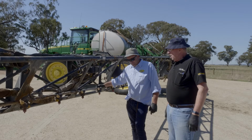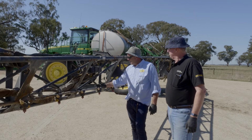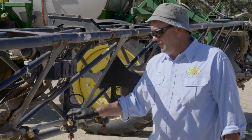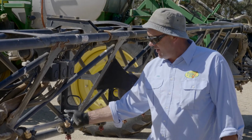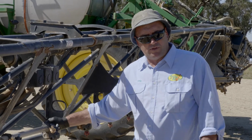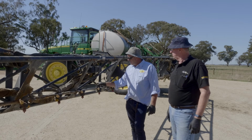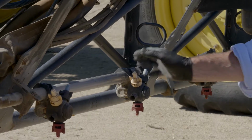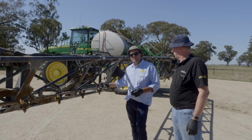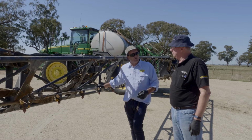Okay, Craig, we've moved out on the boom now. What are the key points we should be looking at here with the nozzles? Okay, well, out here at the boom, let's start here with the dead ends. So any material that's left in the sprayer can settle. These dead ends are a real trap area. So depending on formulation type, your SCs, dry flow, like wettable granules and all that, can tend to aggregate here, especially when you've got an area from the last nozzle to that point there. So pulling the caps off, making sure we've got no residue stuck in there, and flushing the boom to get rid of that gross residue before we even start the actual cleaning process.